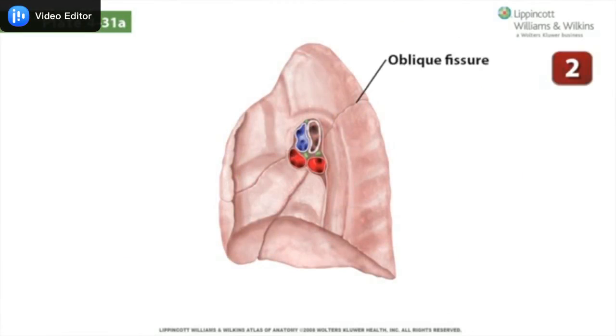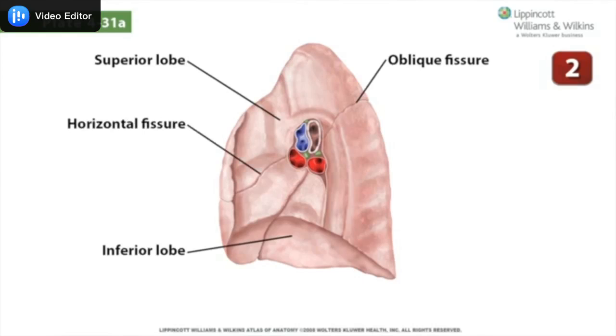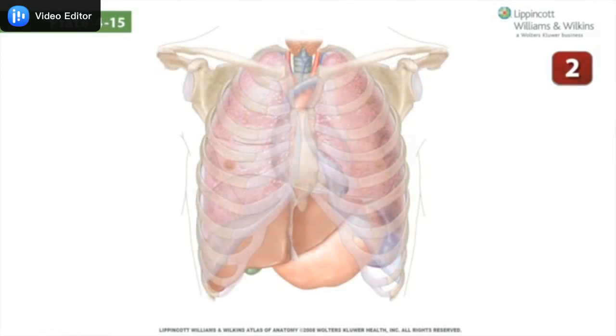An oblique fissure, which divides the lung into a superior and inferior lobe, and a horizontal fissure between the superior and middle lobes. The right lung is shorter than the left because it is superior to the liver, which bulges superiorly against the overlying diaphragm. The heart, within the pericardium, bulges to the left, encroaching upon and reducing the size of the left pleural sac. Consequently, the left lung is narrower and lighter than the right lung.